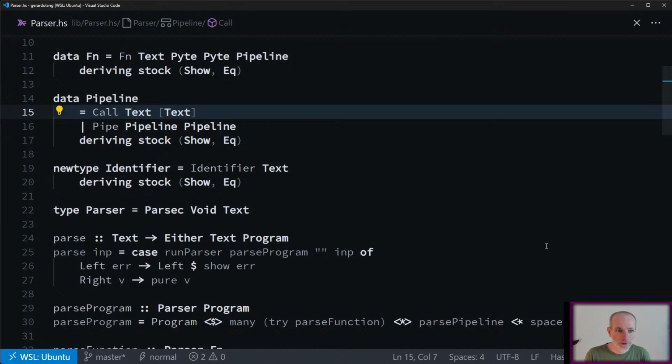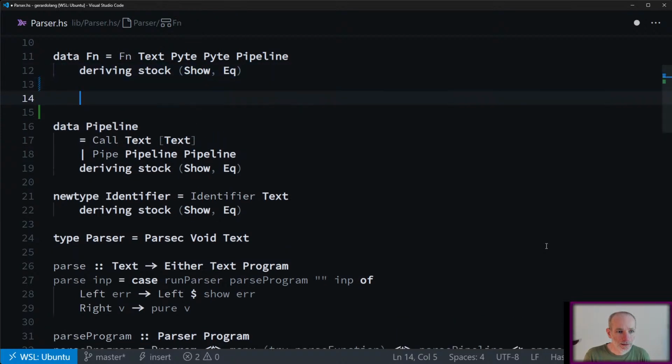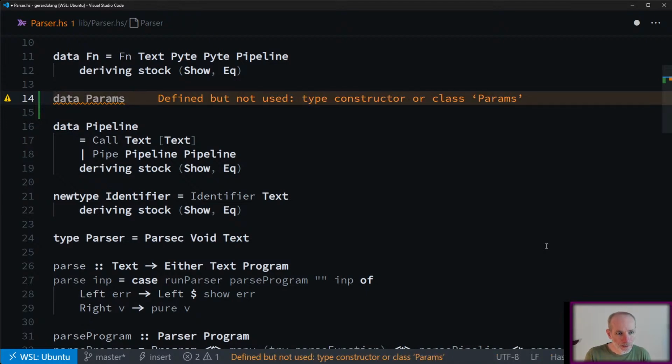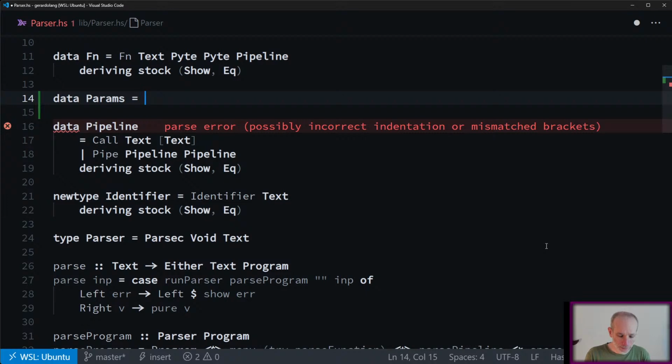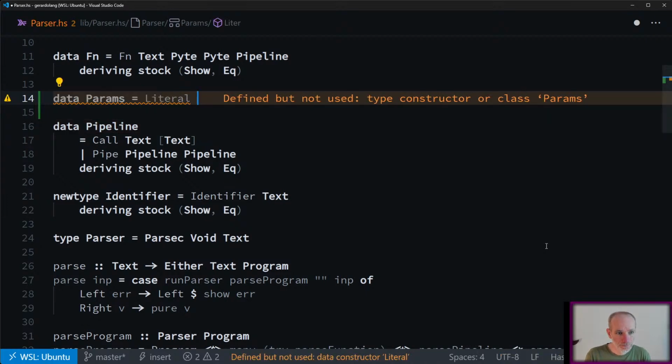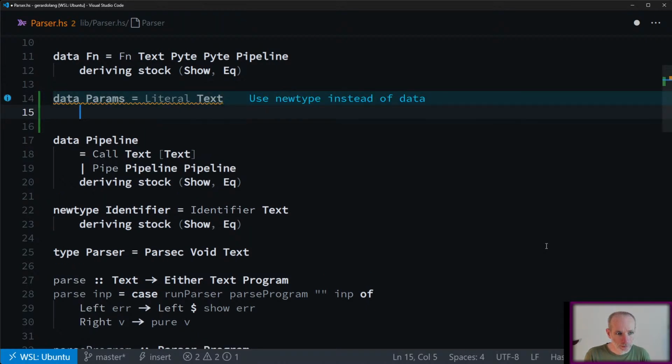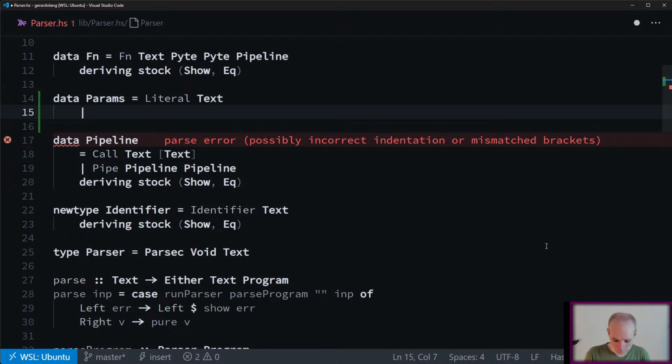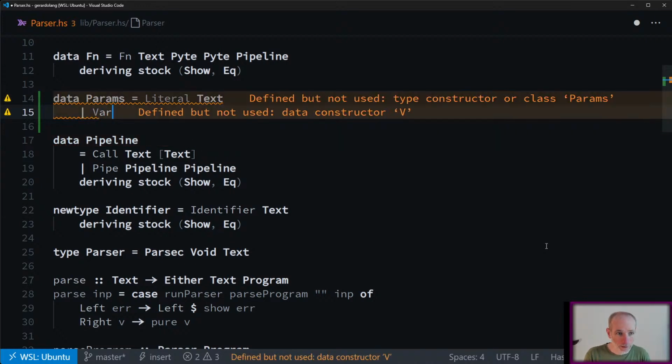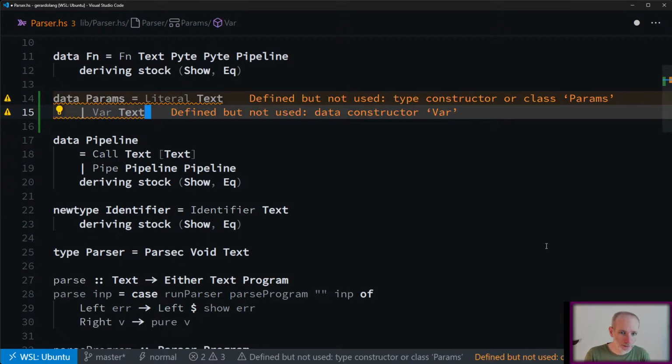Okay, let's start with call. So data args, let's call them parameters, is either going to be literal and text, or it's going to be a variable and it's got name, which is text.